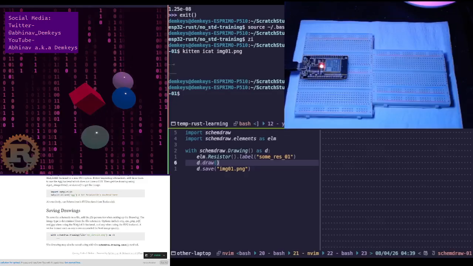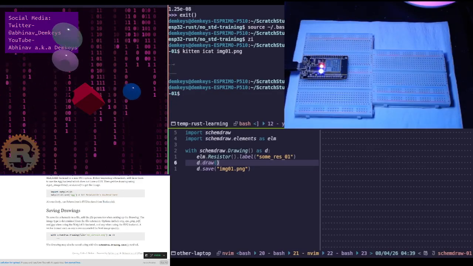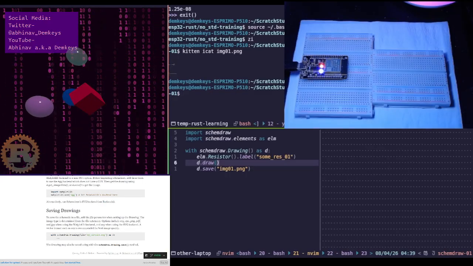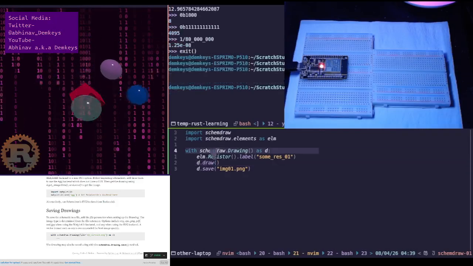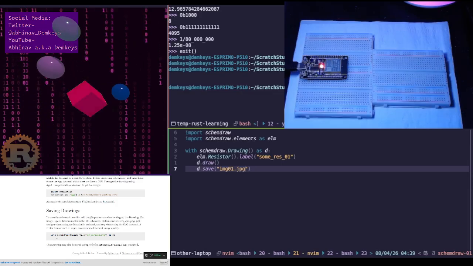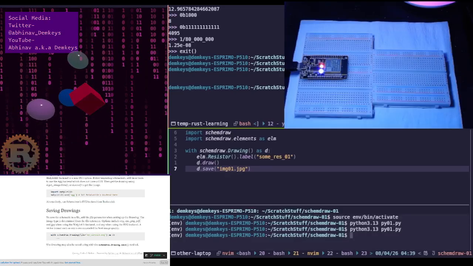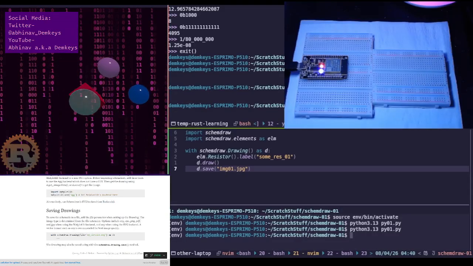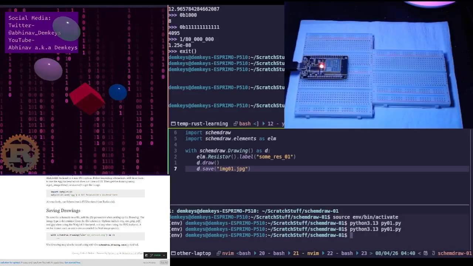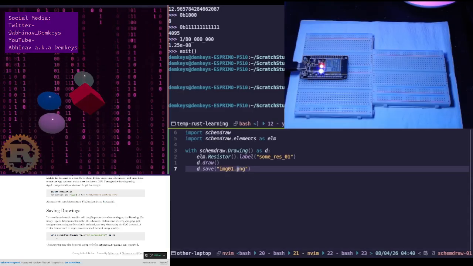Wait, what is going on? Okay, what if I made a JPEG instead of PNG? Would that work? Okay, it's not complaining, but it's still that, and I'm not entirely sure what all it's showing. Yeah, let's turn that back.